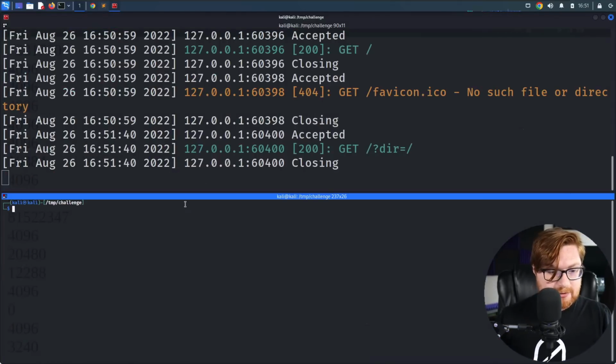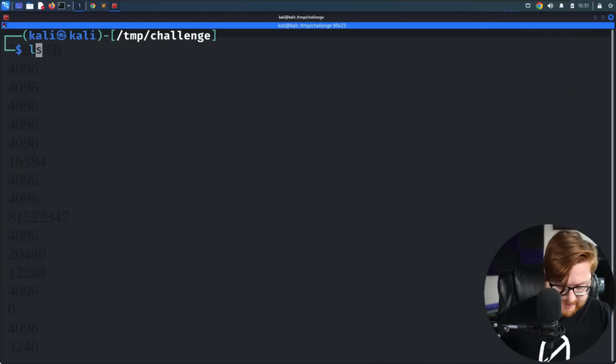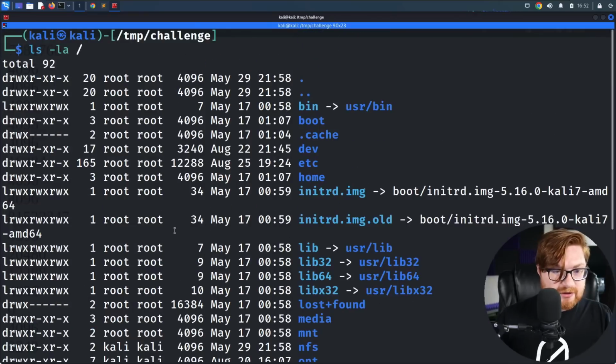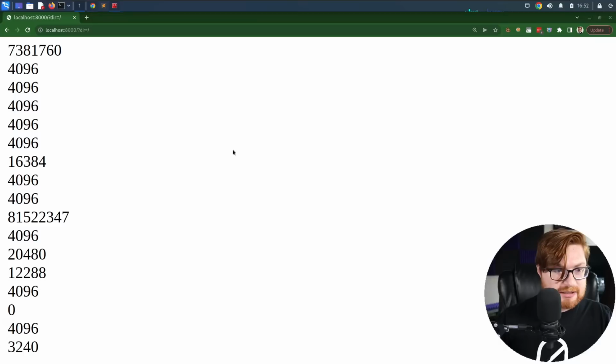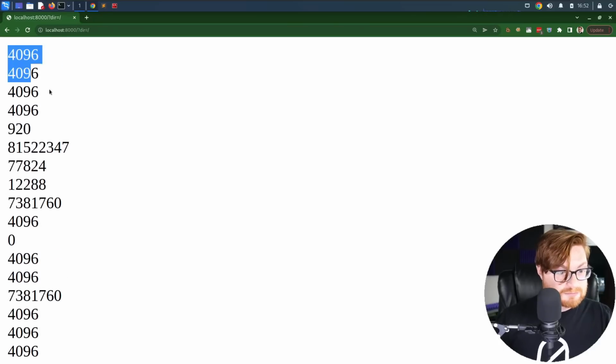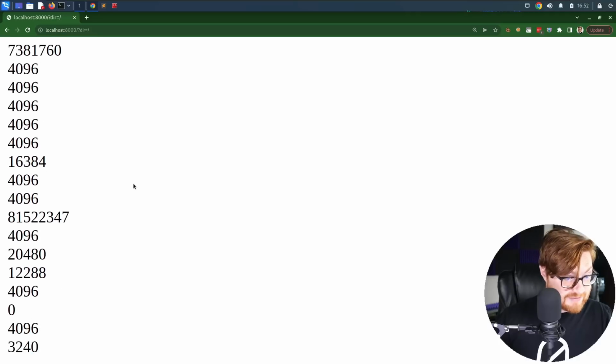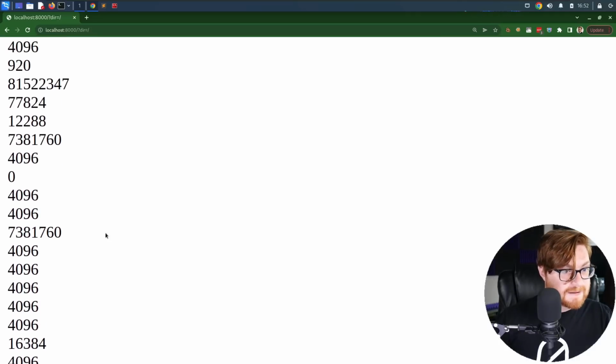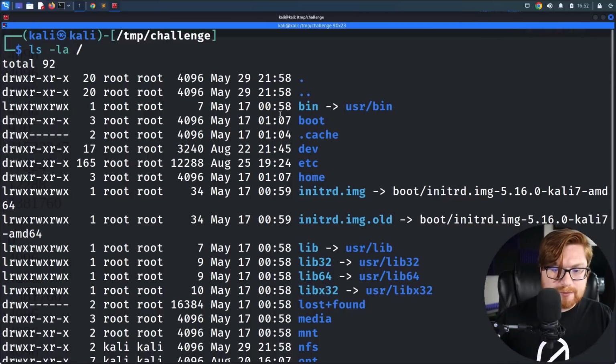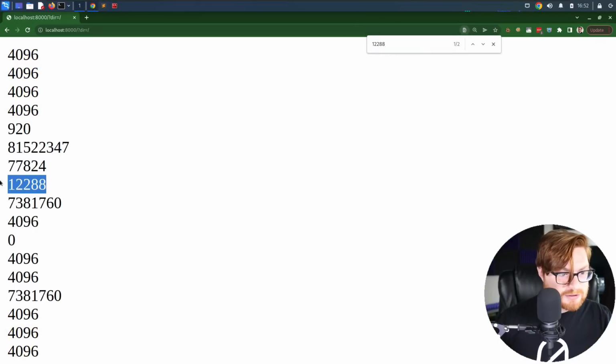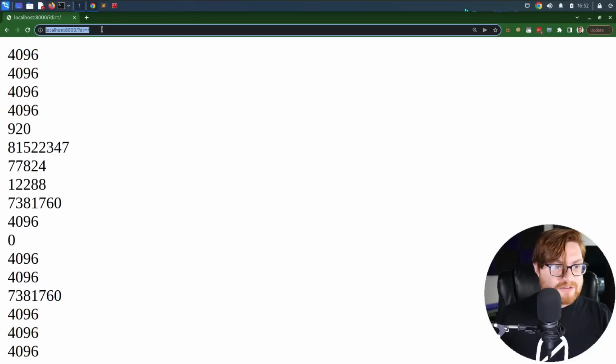Let's open up another terminal super quick. Let me go ahead and ls -la on that root or / directory here. There you can see all these files, 4096, 4096, 7, 4096, blah, blah, blah. And the size matches pretty much what we saw up here. Let's see, is there a 7 anywhere? Or maybe that's tracking something different. Oh, yeah, I believe it's a symbolic link, so that might be doing weird shenanigans. Do I have a 12288? I do. So, okay. This is the functionality of the application.